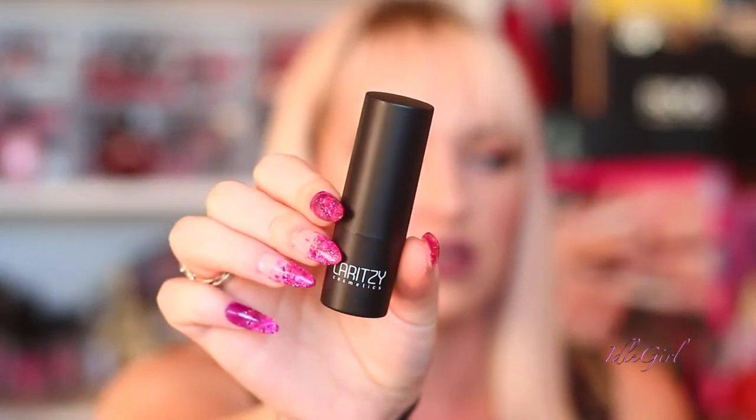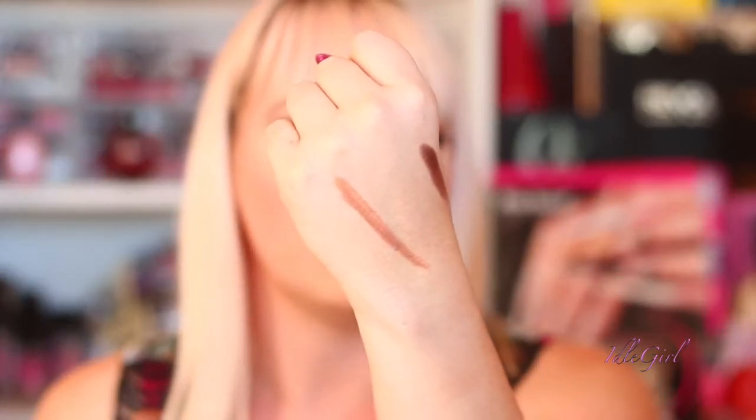Next up, I'm seeing this cruelty-free, paraben-free, and can't remember. This is some kind. I think this is like a blush type thing. So I'm just going to show you. This is the packaging, and oh no, it's a contour. I remember now. It's a cream contour, and I do really want to try this out.